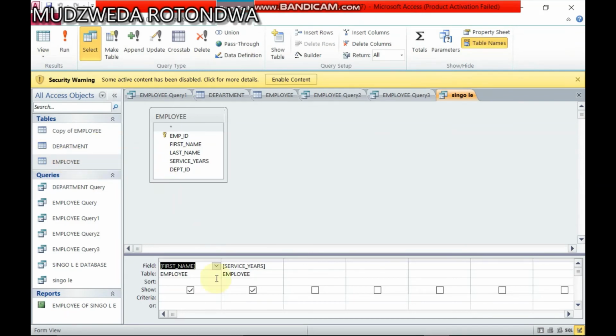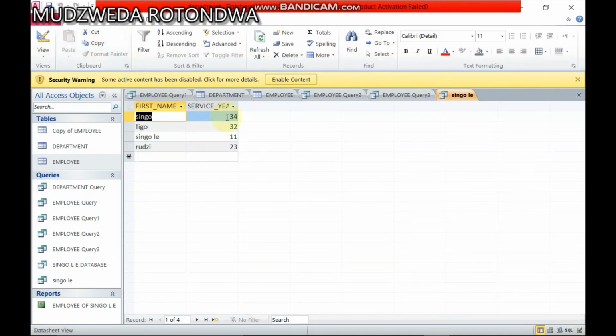Now under employee service, I want to ask my database, how many people do you have that have 40 years and below of service in this company? You write it like this and then you click run.